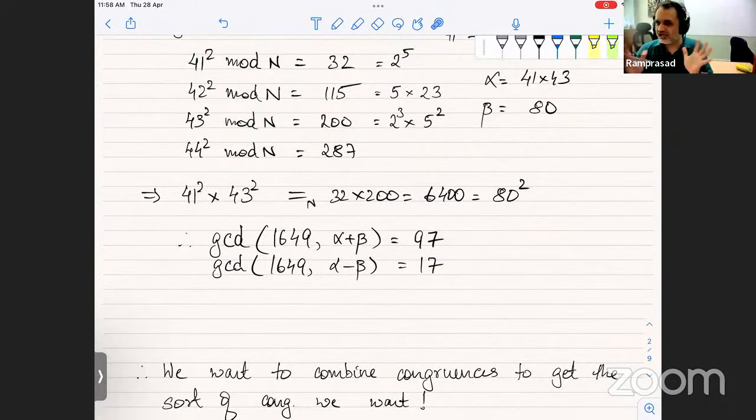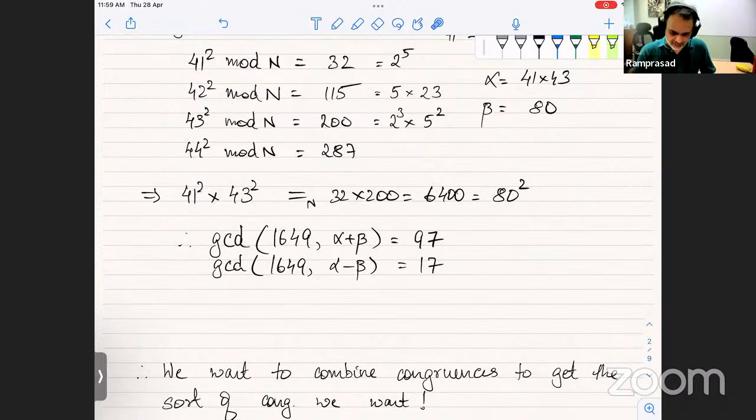So is the overall idea clear as to what we are trying to do here? I mean, okay, we still need to formalize a lot of things, but at least we seem to be doing something better than what the Fermat attempt was, which was to just keep trying until one of these happens to be a square. And this is basically saying that it's too much to ask for one of them to be a square in itself. But let's combine a few of them and create a square on our own.